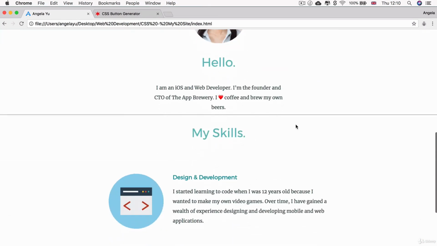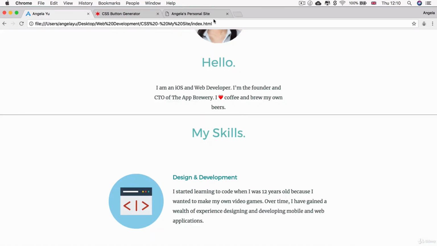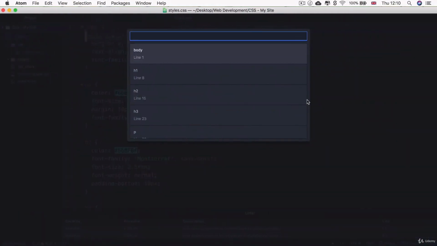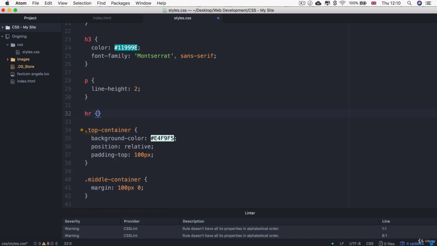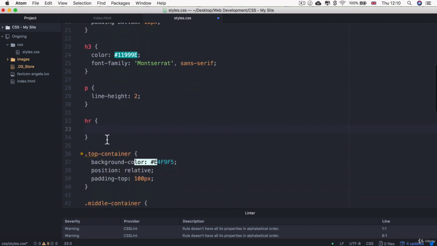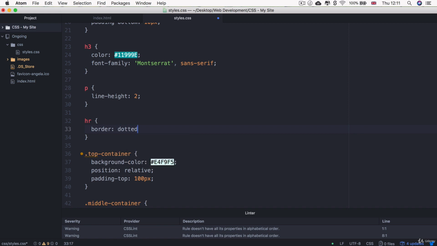Now the next thing we need to look at is this horizontal rule. And at the moment it's looking a little bit ugly, but as we did previously, we managed to get these little gray dots to show up as the horizontal rule, separating the sections instead. And that's what we want to do here also. So let's go ahead and target the horizontal rule. So remember, because it's a HTML element, we're going to put it with the other HTML elements. And we're going to first change the border so that it has a dotted style. And I'm going to change the color to a light gray, so an EAF6F6. And I want it to be 6 pixels in width.